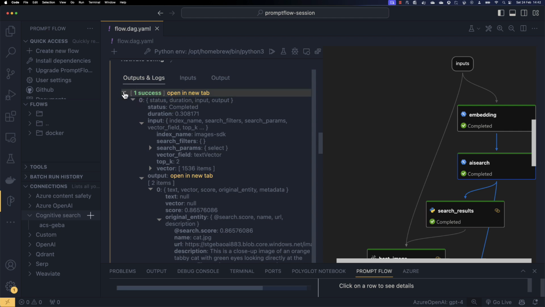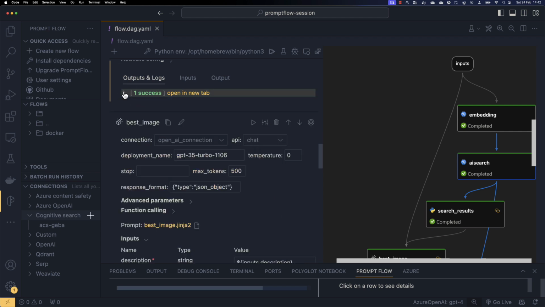Now, I have this here, that's great, but of course, when I do a vector search, I will always have a result. So if I ask for an image that I don't have in my database, I will get some result back from that vector search. And I want to use an LLM to make the final decision about what I got back from my search here. I want to investigate that further with an LLM so the LLM can select the correct image. So if I ask for fierce feline creature, I don't want that cute cat. I actually want the tiger to be returned. We're going to do that by using an LLM tool.